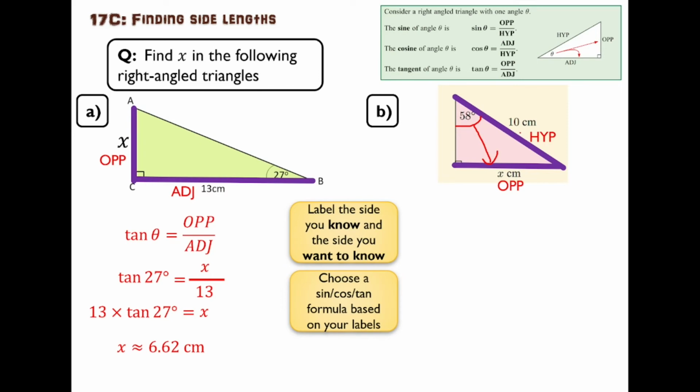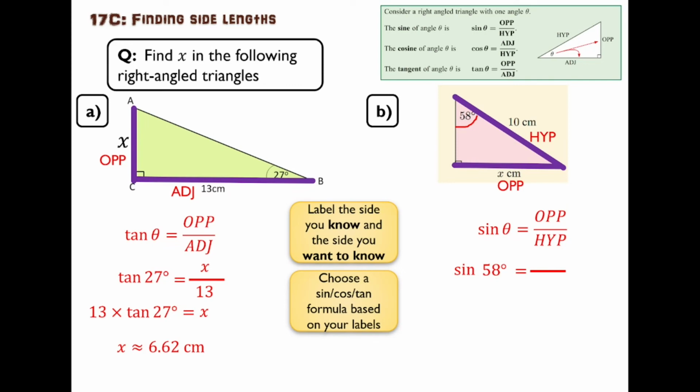Now, we're looking for a formula that has hypotenuse and opposite in it. Oh, that's the first one. It's sine theta. Sine theta equals the opposite side divided by the hypotenuse. So let's copy that formula exactly as we see it down here. If you copy it exactly, then it will make it easier and faster even to get the right answer every time. Now instead of theta, I'll write the angle that I'm focusing on, and I'm focusing on this 58 degrees. So I've got sine of 58 degrees equals some fraction.